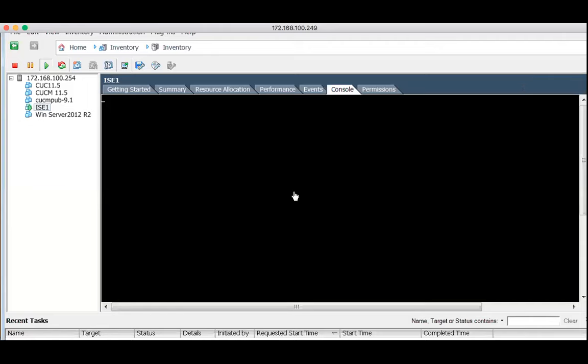Right, since the installation is done, it says please type setup to configure the appliance. So here the only option we have is to set it up. What is it asking actually? It is asking to set up the basic ISE. So you have to put in the basic information, like, as I told you, the IP address, how you are going to access it, whether you want to enable HTTP, whether you want to enable SSH, and so on.